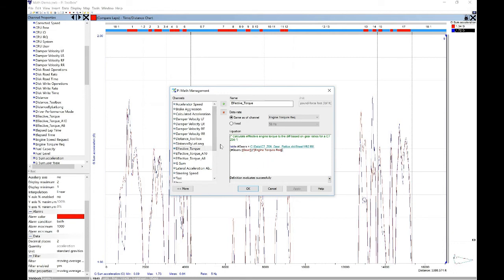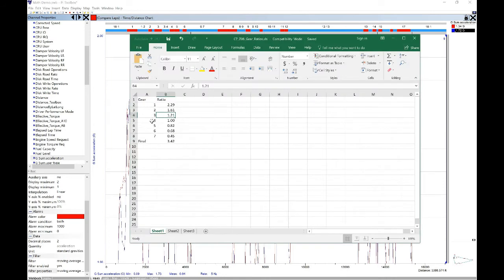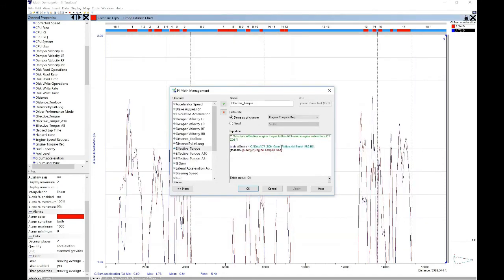A couple of tips if you're going to do this and you can't figure out what's going on. If you right-click on the link here and do verify table definition, it will go out, look at the spreadsheet, and basically say, can I access that? Does that look okay? And it will return okay. If I clear this value, set it to 0, and save it, and I do a lookup, here it'll tell you invalid index row cell A4. So it's pretty helpful at telling you what's wrong with your lookup.